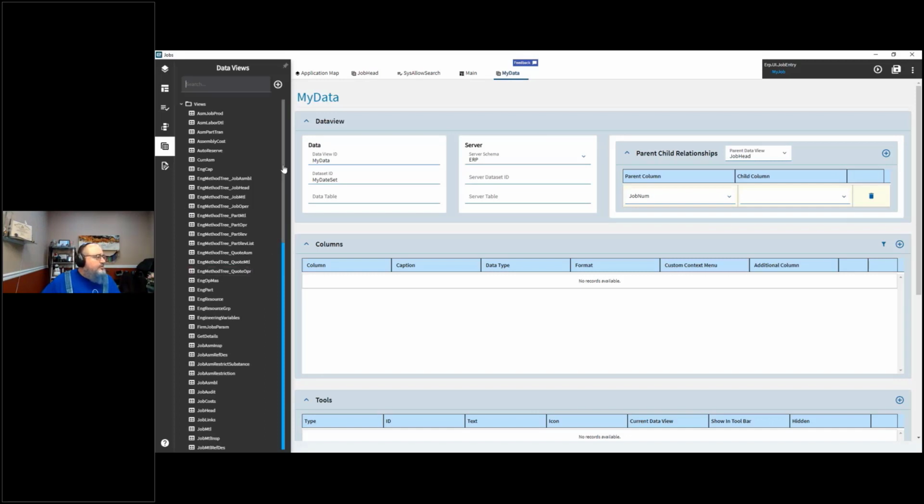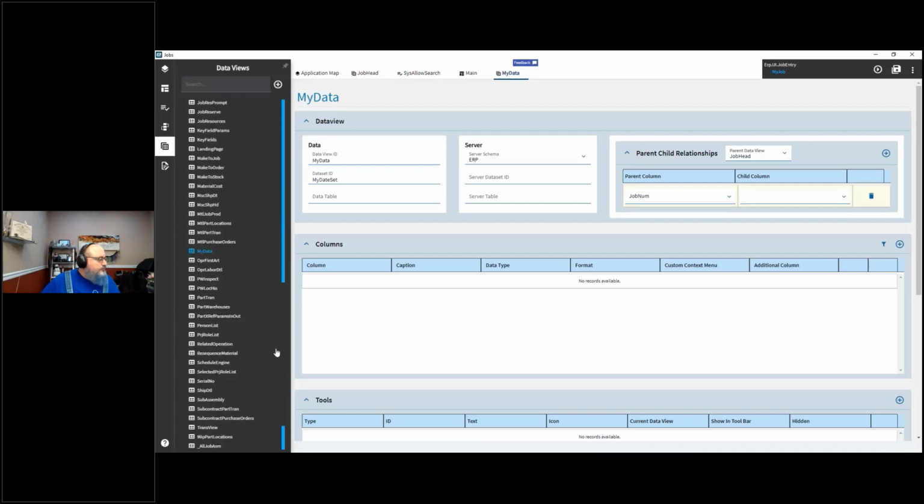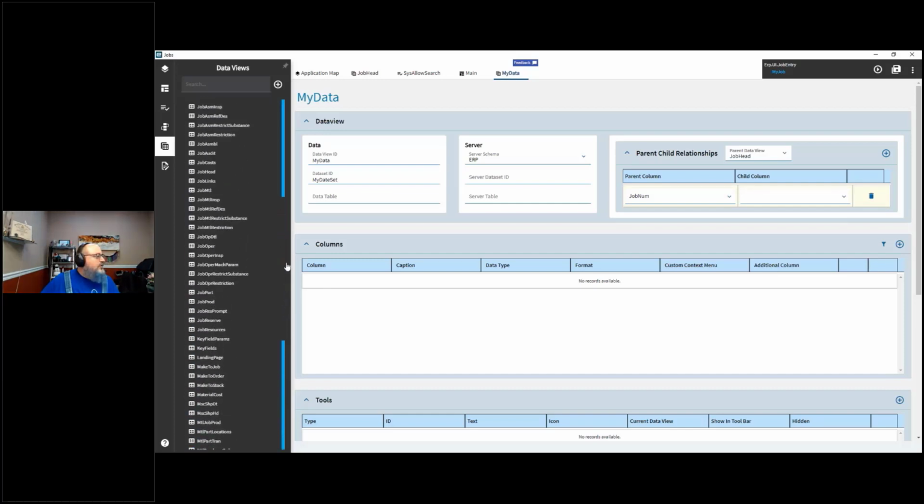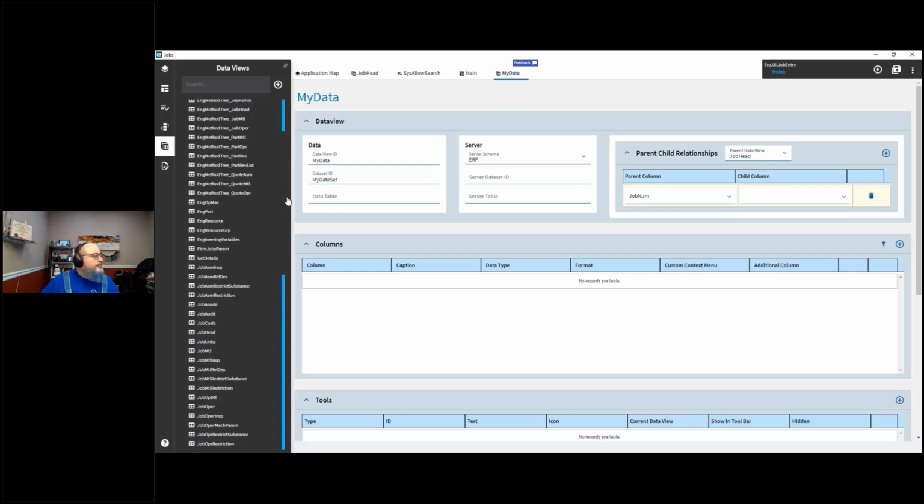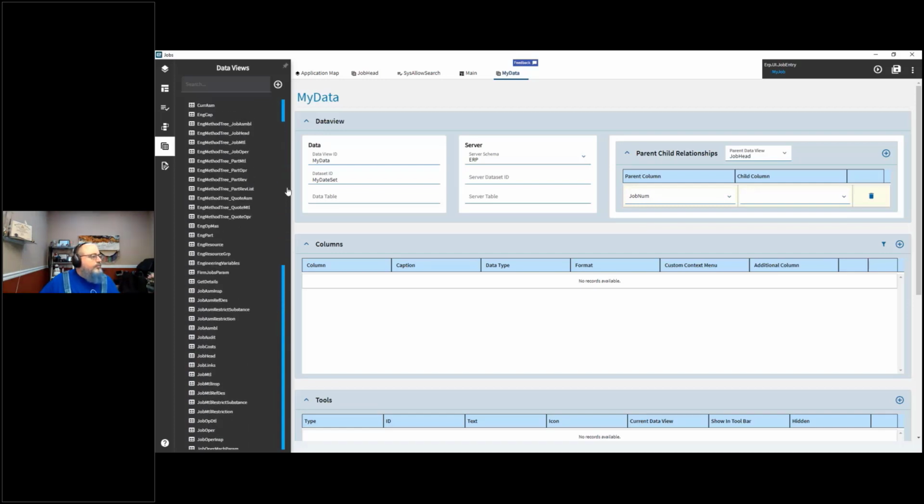Do you know where we're headed to? I do not. Is that you're bringing in a data view into the layer? Correct. Adding a data view to it.